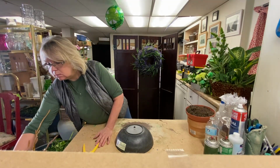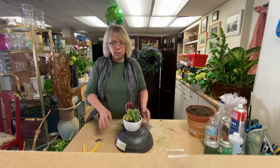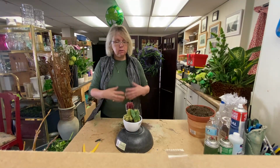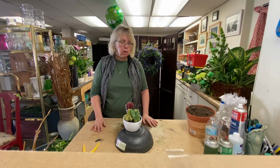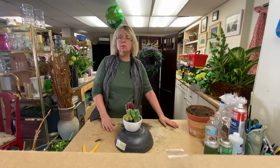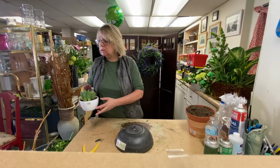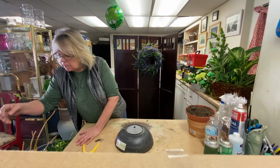And again, a cactus garden, so that when you're looking for different things to have in your home, you can have some different types of arrangements. I'm not into artificial plants. I know they have their purpose, but me personally, I like the real plants. So that's some of the things that we can do while we're staying inside.